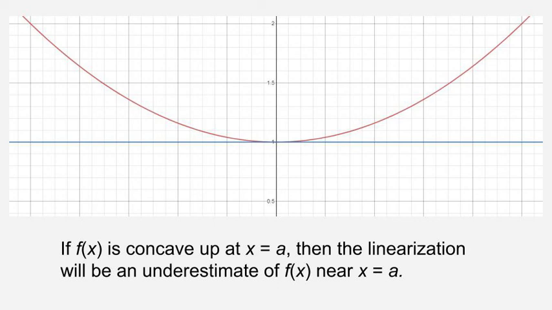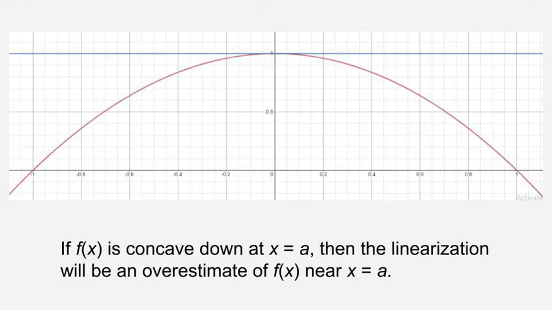And for the same reasons, if the second derivative is negative, that means the function is concave down at that point, and the linearization will not be an underestimate, but an overestimate. And looking above, the function in red is a concave down function, and the linearization is very clearly an overestimate. And so if you were using the linearization in a real application, you would want to pick a point where the second derivative is close to 0.